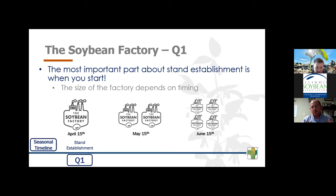And so we often think about our grandfathers and that they were wired to go plant soybeans in a drill at 200,000 seeds. That probably was their best management practice back then, because if you think about it, they didn't really start their soybean planting season until the corn was all the way in the ground. And from May 20th to June 20th, they spent their entire summer trying to cover every acre with a 15-foot drill. And so planting 200,000 seeds back then probably was the best management practice.